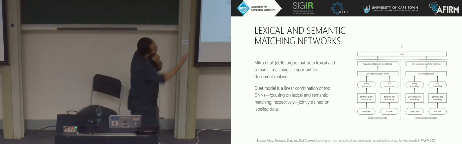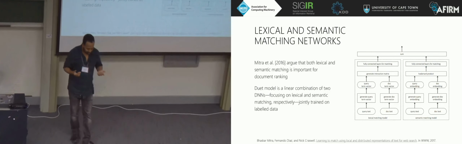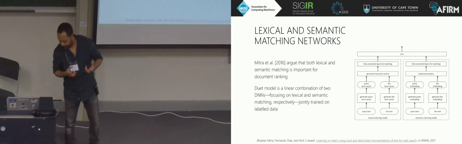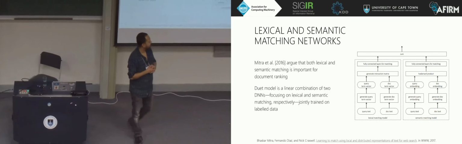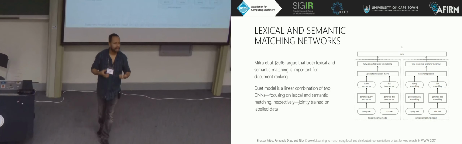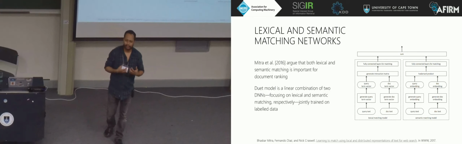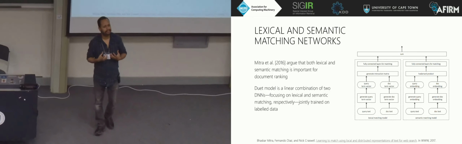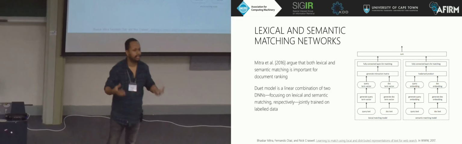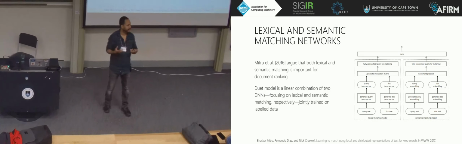And then another trick, and this is the Duet paper that I was referring to earlier. So I mentioned earlier that many of these neural models focus on learning good representations of text, but in IR we are always dealing with query terms or document terms that can be very rare, right? Whenever you're learning representations of text, you're going to learn very good representations for things that you see a lot in your training data.